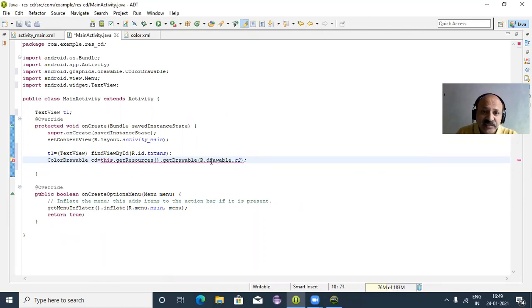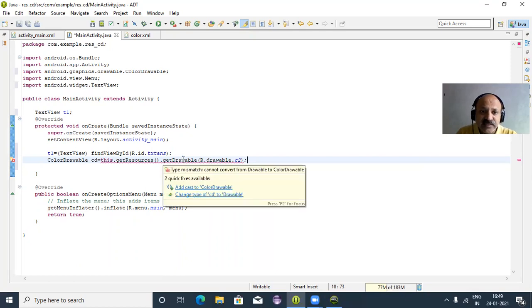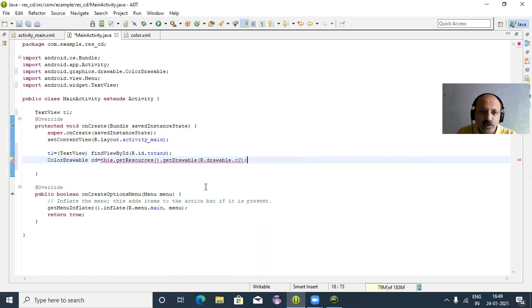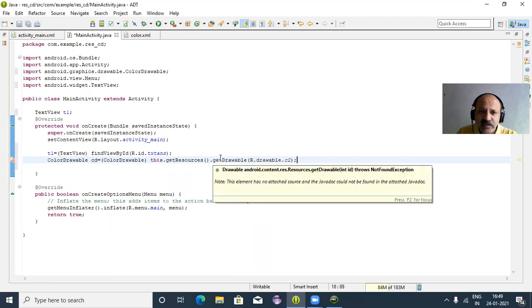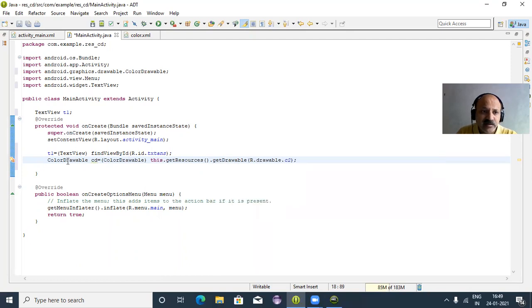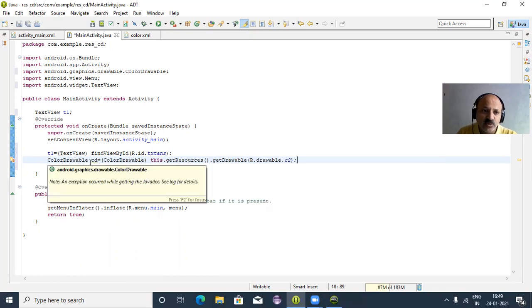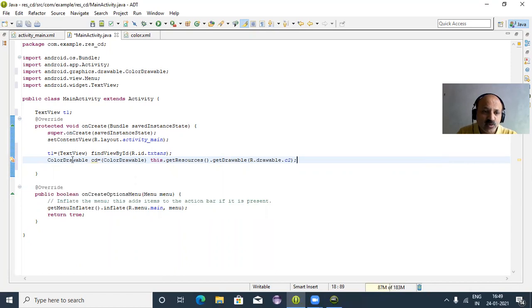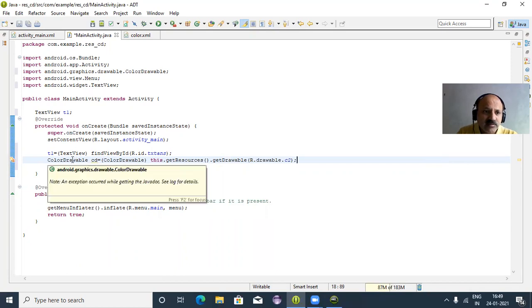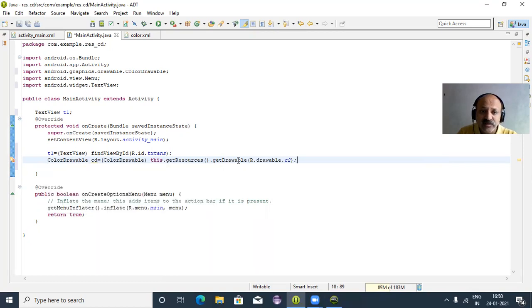Because the return data type needs typecasting to ColorDrawable. Let us check. This return data type is Drawable, and here we take ColorDrawable, that is android.graphics.drawable.ColorDrawable. So that is the return parent class.